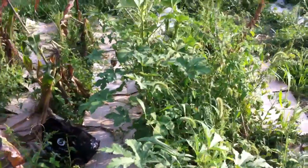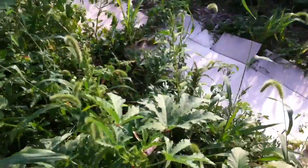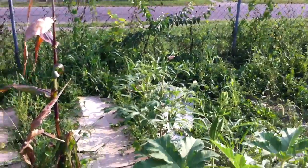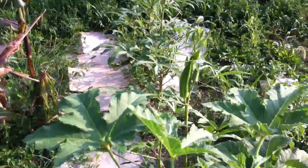And my okra right here, down this row, I've been constantly harvesting this okra all summer. The tallest plant out here is about 4 feet high, but I've got a lot of short ones, and they are all producing. I haven't been out here in a couple days, and a couple of them got away on me, but pretty much I've been keeping up on them.